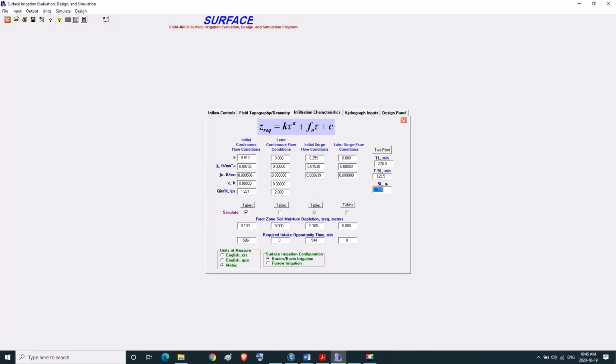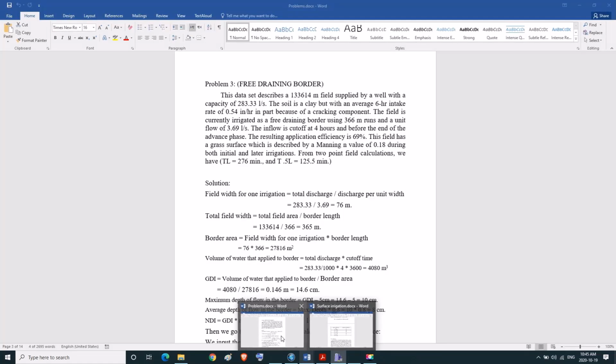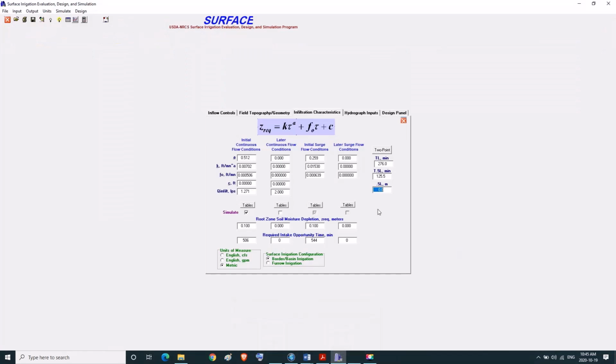Then we input the 0.5 L, which is the half of the border length, and it can be calculated by using the calculator as follows.